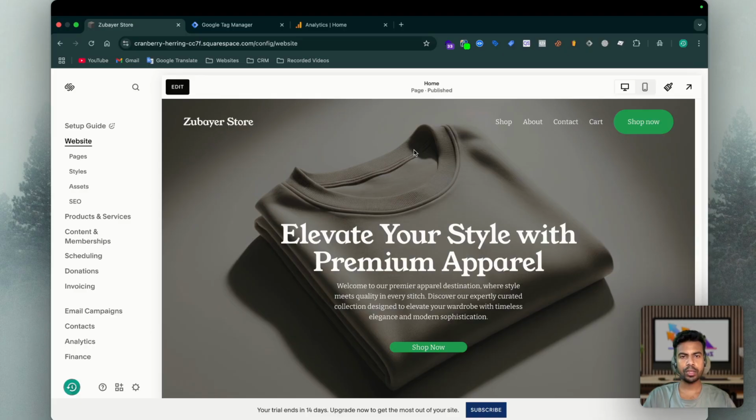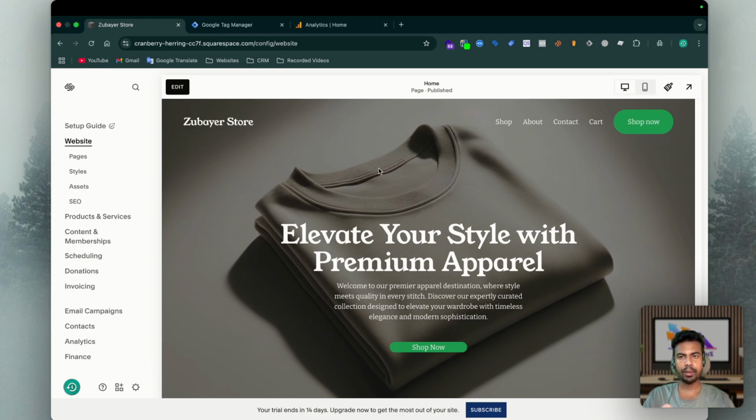In the last video I discussed Squarespace purchase conversion tracking for Google Ads, and today I am going to discuss GA4 purchase conversion tracking with Squarespace. So let's get started. To track the conversion we need four things. At first we need a Squarespace website, then we need Google Tag Manager, then we need a Google Analytics account, and finally we need a data layer code to track the purchase.